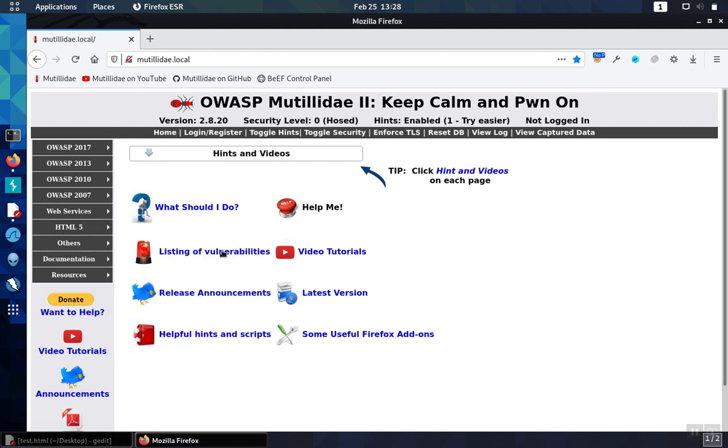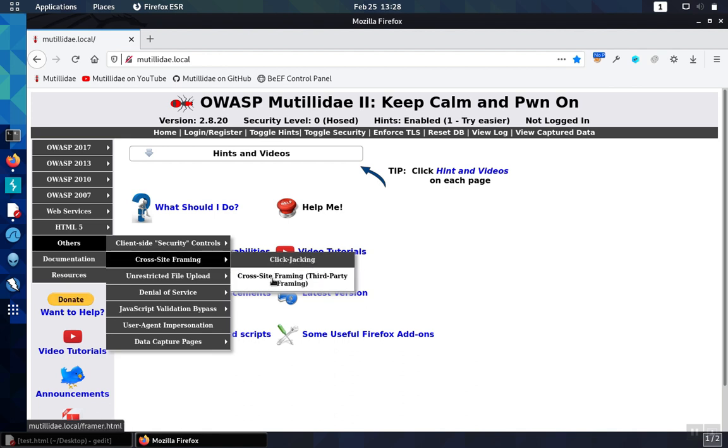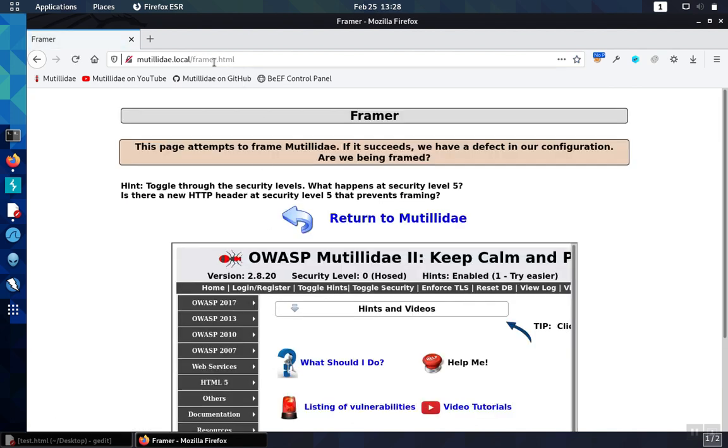So it's already working, but just to confirm it, we'll go to the framing site. And you see the framer site, which is in the Matilde.local domain, is able to frame any content inside of that same domain. If we had set that to X-Frame-Options deny, nothing would be able to frame content from the Matilde domain.